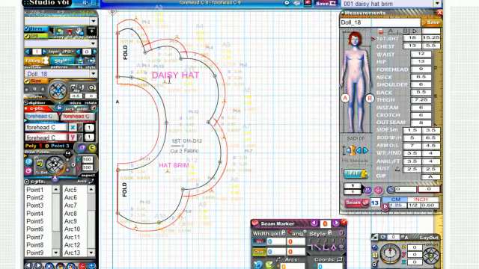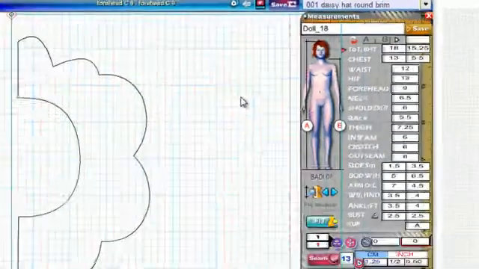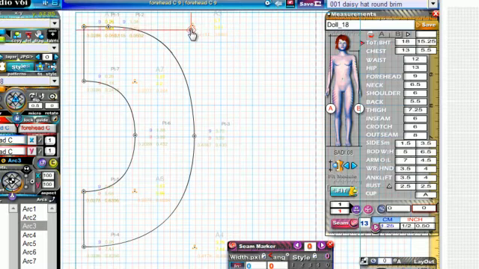Now let's take a look at some of the other available drawings here. We've got another round brim here. And this is in case you want to make, say, a man's hat, or let's say you have a model for a man's hat. And what I've done here is I want to change this curve a little bit. I think it's just a little bit too bumpy here. So what I'm going to do is I'm going to go into the arc here, and I'm just going to flatten that curve here, just to give you an exact idea of how you can reshape that. And then simply by saving that, you've saved that drawing into your selection.